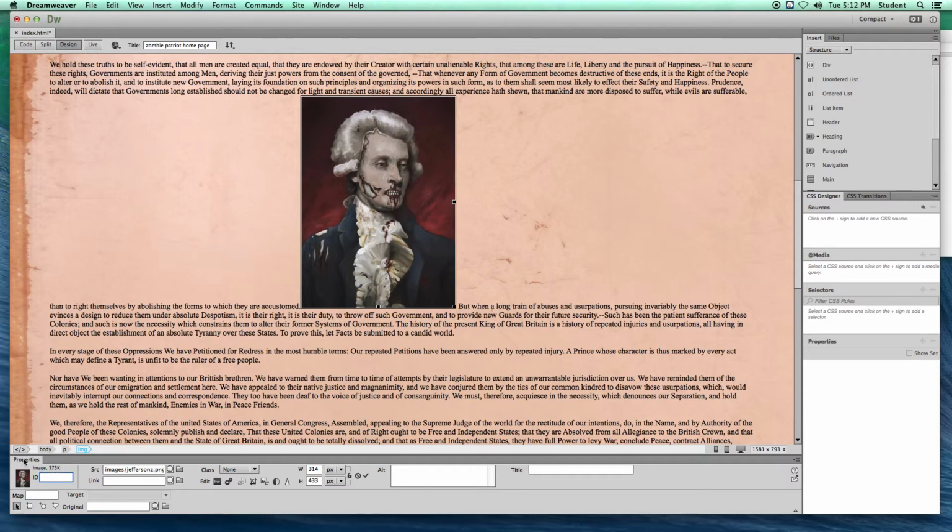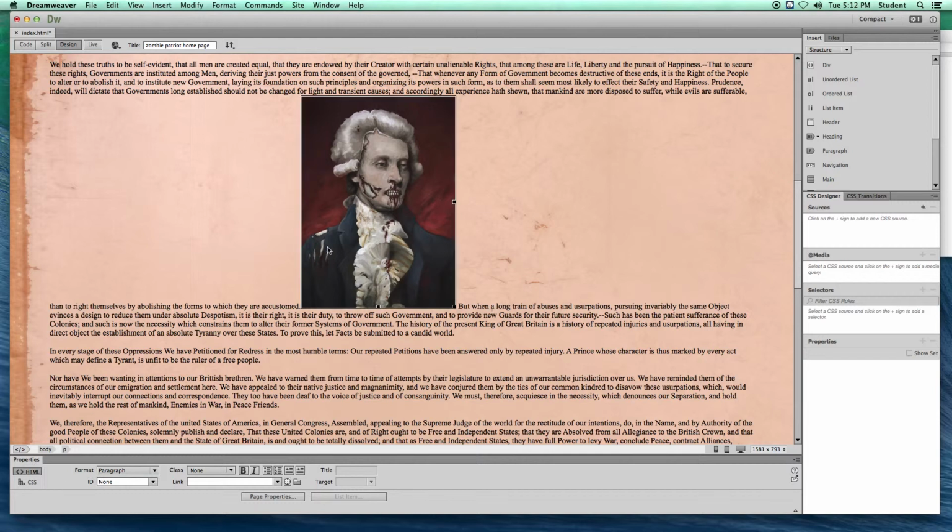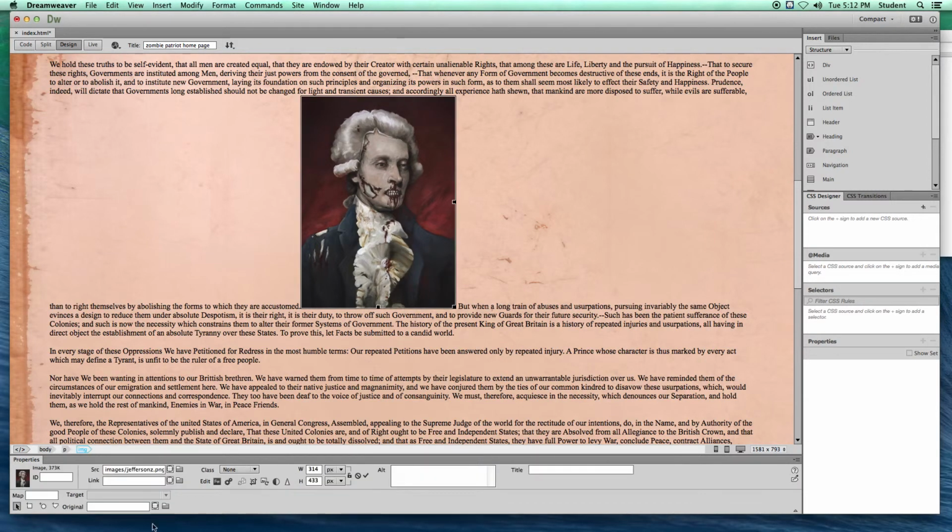and down here in the properties, remember when I select anything out here, my properties window changes. So I selected my image. I'll do that a couple times here, maybe. There we go. And the properties window changes. There's a little icon, a thumbnail of my image down here, and it says ID. I can give my image a specific name. I can call this one Jeff, J-E-F. You can call yours whatever you want, and hit enter. There it is. Now that image has a specific name, Jeff.